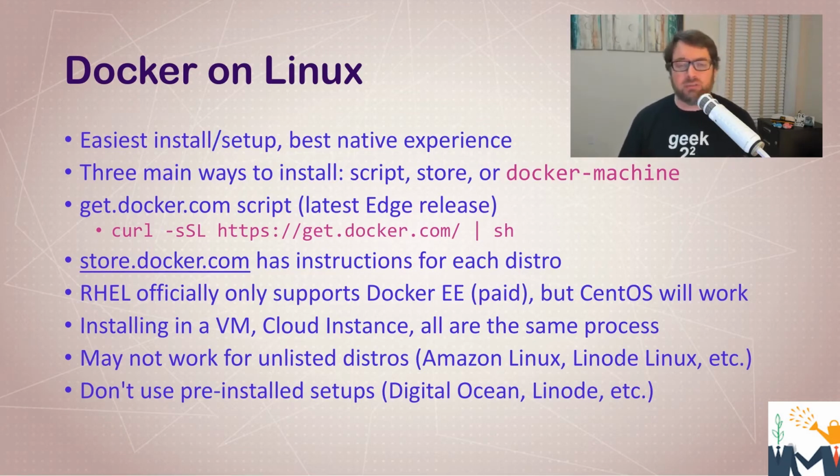You're going to get an old version of Docker, and then the first thing you're going to have to do is figure out how to update it. And depending on how they installed Docker, it may not be that easy to figure out how to update it to the latest edition. So I always recommend using the official Ubuntu or the official Fedora or the official CentOS installs, then manually installing Docker as we will in a minute.